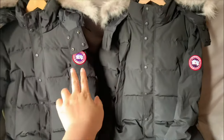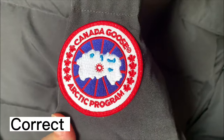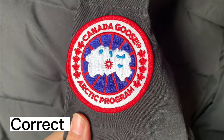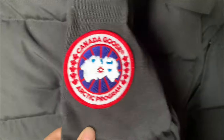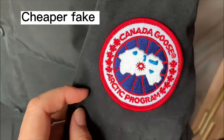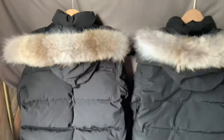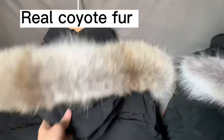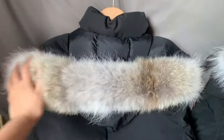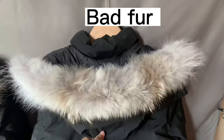Then check the bandage of these two jackets. This is the correct one. You can see the bandage body is really nice. And this is the cheap fake one. The bandage is bad. We can see this one uses real fur. This fur is really nice, very nice fur. And this one, the fur is not so good.